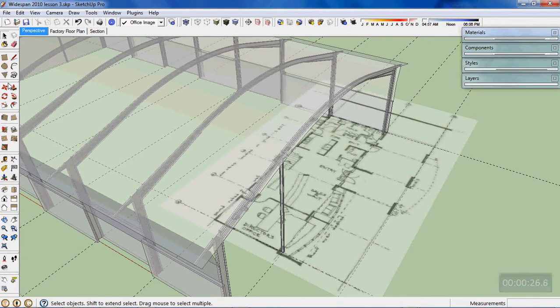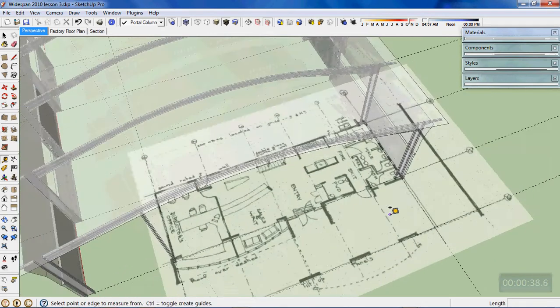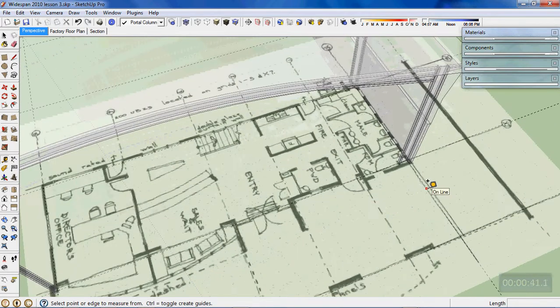So once again, we'll probably change off the office image layer now, and we'll drop down, go back to the portal column layer and grab our tape measure, and I'm just going to trace off some of these. So from this set out line that we've already got, come across and get an idea of what distance you would like that next column to be. We're only getting a rough idea of it. It's going close to 3 meters by my way of thinking, so I'm going to try 3 meters, a nice round 3 meters.